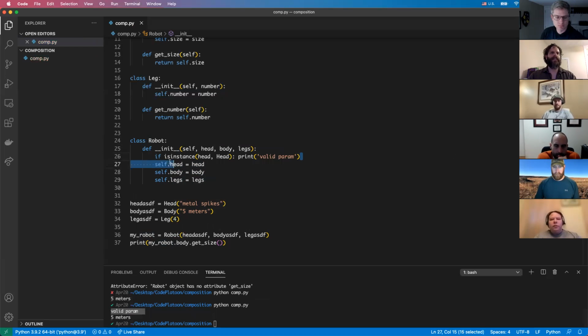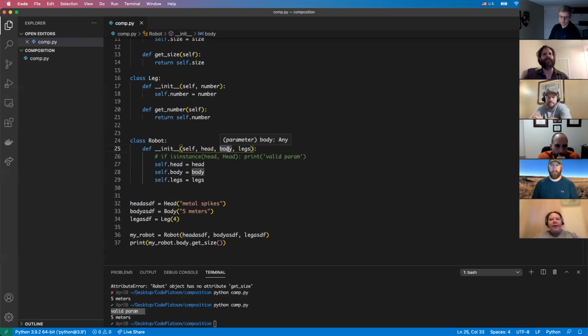If you wanted to make sure that only instances of these classes could get passed in, it's basically like a type check. You're making sure that whatever this parameter is, it's an instance of the head class. You could do something like that if you wanted to restrict that. But without doing any kind of check like that, this head could be anything, and this body could be anything. It could be arm, knee, and feet.